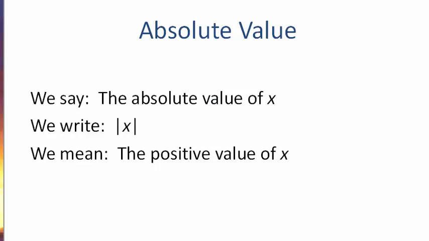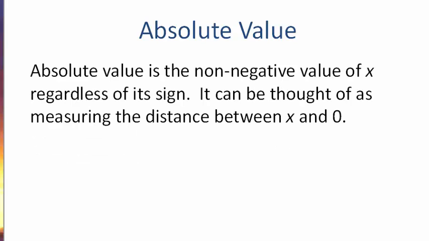There are 2 things we want to talk about in order to be able to understand how to solve these kinds of questions. And the first is absolute value. So what is the absolute value? The absolute value is the non-negative value of something x, regardless of its sign. It can be thought of as measuring the distance between x and 0.